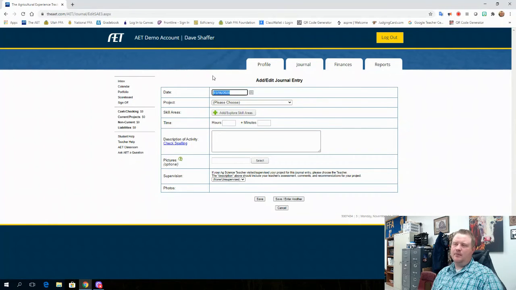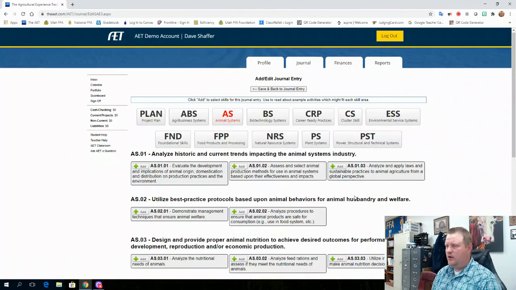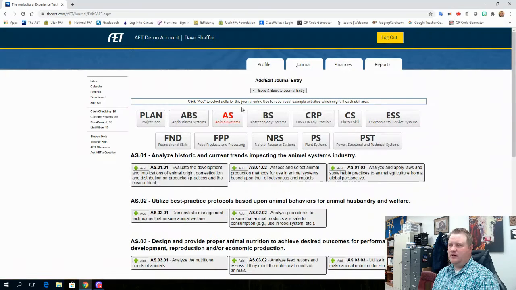So when I click on that, it brings up a journal entry page. So I can go back to the date that I want to add the journal entry for, the activity that was going on, whatever it was. I link it to my project. I choose a skill area. Okay, this is the same as what we were doing when we were in our project development, or in that plan, you had to choose skills that you were figuring out. Mine is in animal systems, so we're probably going to stick with that. And I'm going to choose that. Maybe it was classifying animals or selecting and training animals or something. Okay, let's leave it as that for our example here.